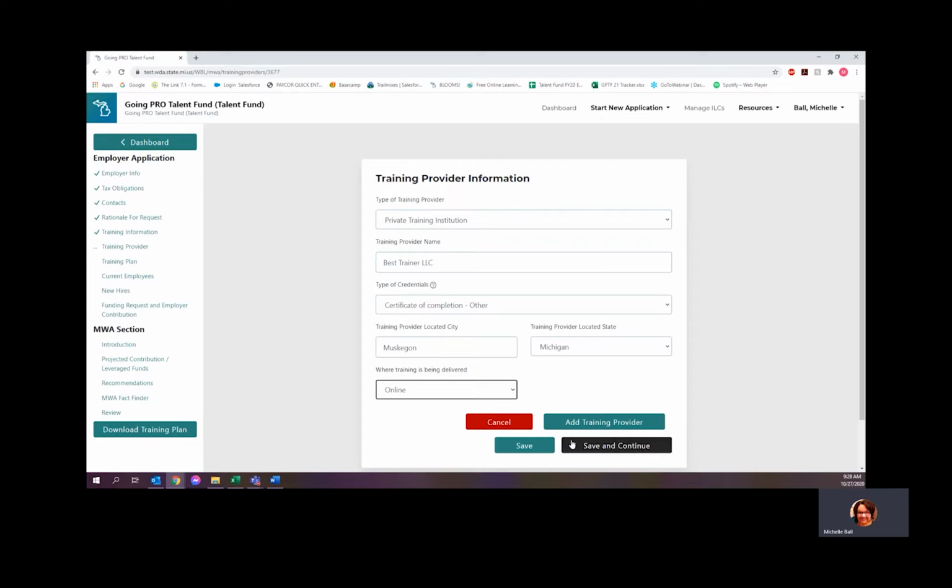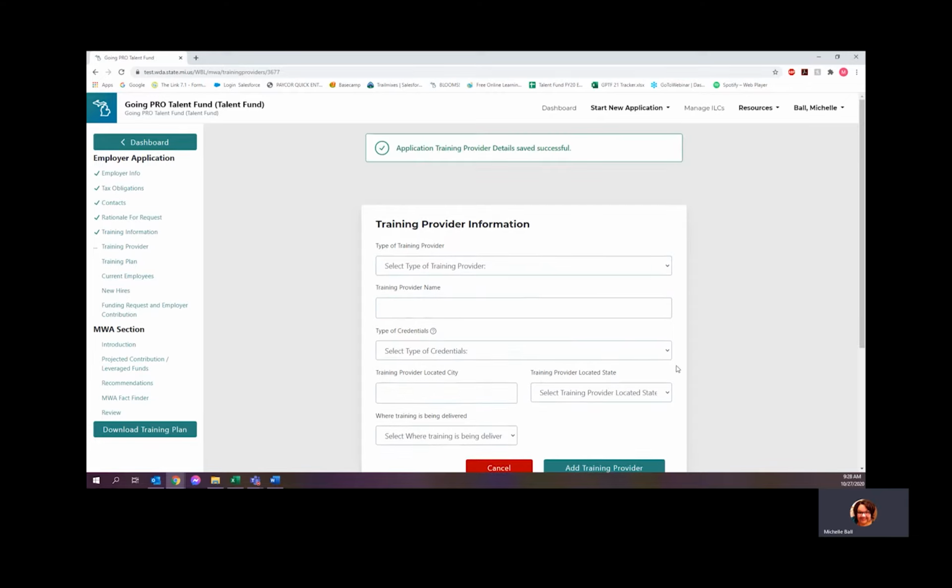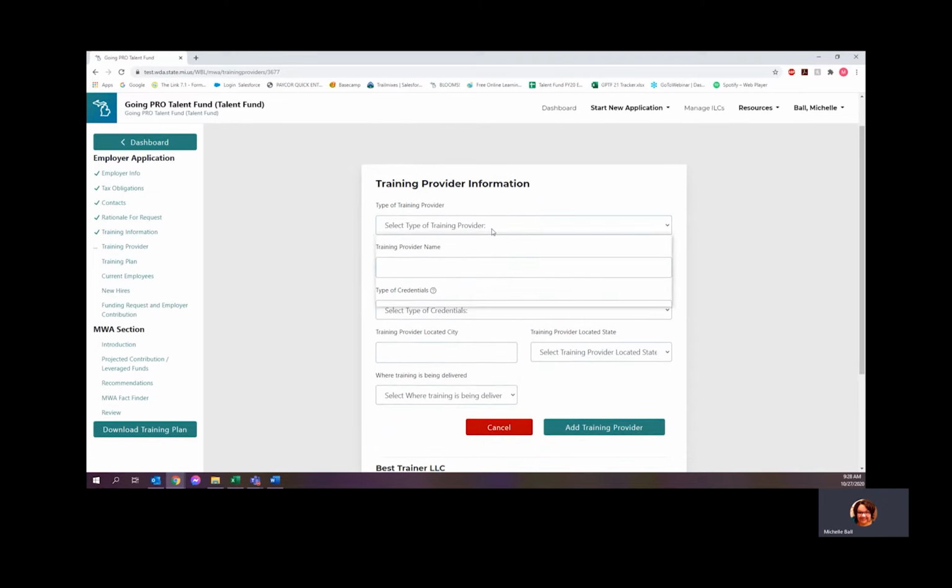Once you have all of that information for the first training provider, you would click Add Training Provider. Now we're going to move on to the next training provider. Let's say we are having the local community college, and we don't endorse any specific trainer, so I'm just going to call this local community college as if that were its real name. If you had a specific one, you'd put that in here.